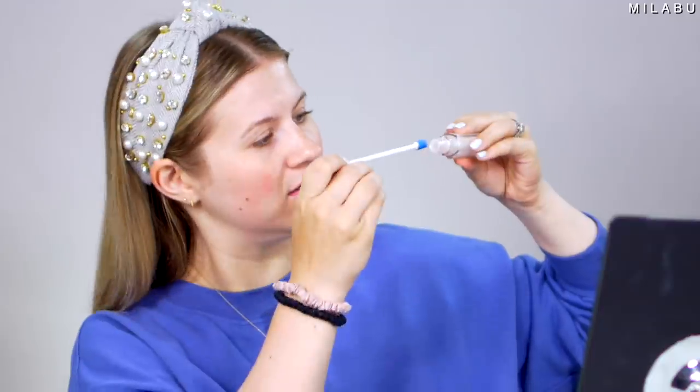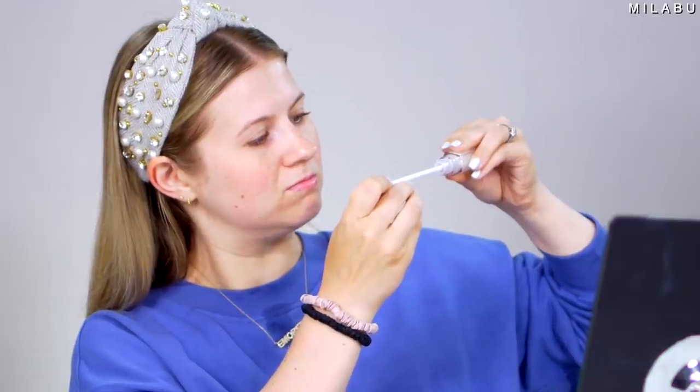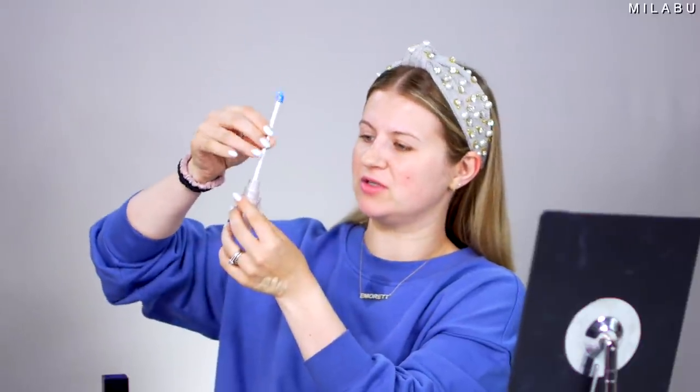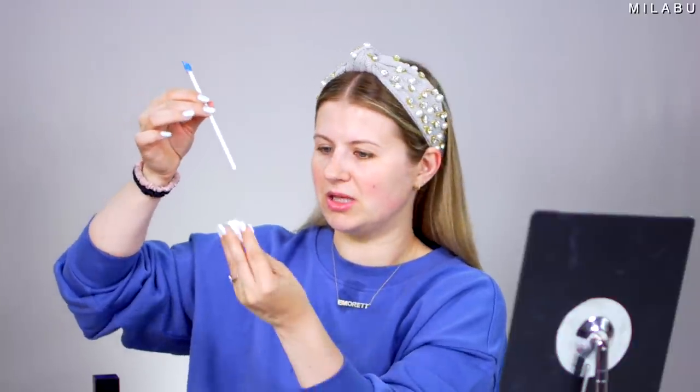The one thing is it's not going to fit a lot of holes. This fit perfectly with the foundation, but in lip glosses it might not fit because lip gloss openings are a lot smaller. I feel like you'd have to use it differently to get product out, as there's no scraper on the bottom. But at least you can get part of it in there, and you could even use this for lipsticks when they're at the very bottom. So many great uses — I give this a solid A plus.